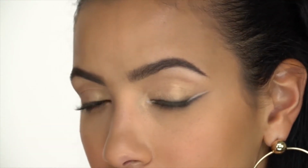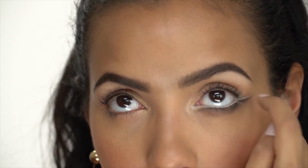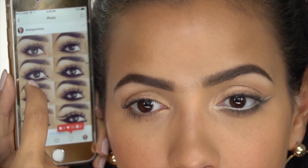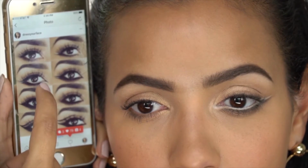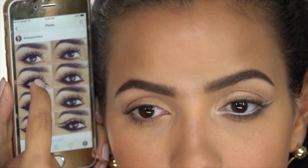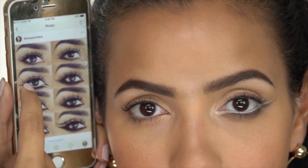I really like it. And one of the things that I also like to do is I like to go in and create a little bit of a point here and a double point on that outer corner, which is the next look. So I love how we're just kind of, you know, building into the next look, which is going to be this one here. So from here, we're gonna now add that inner corner. I'm gonna show you exactly how I add that inner corner.